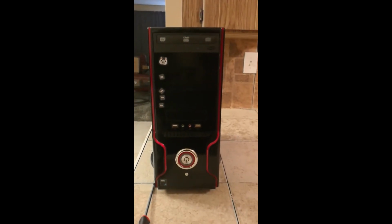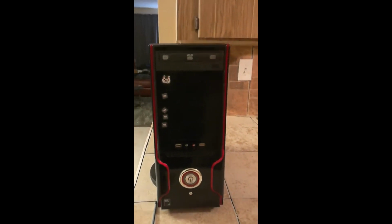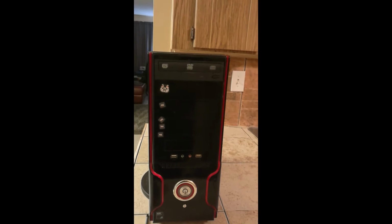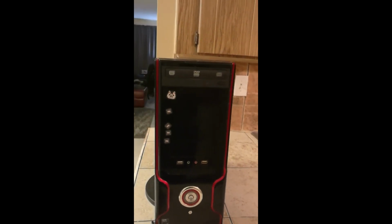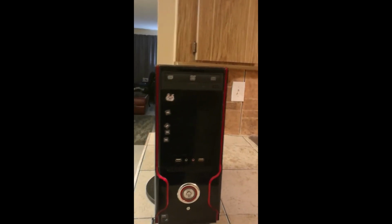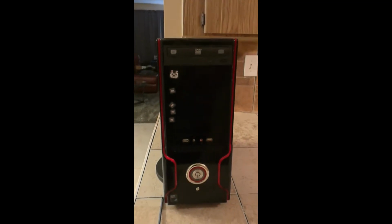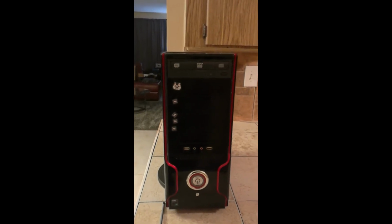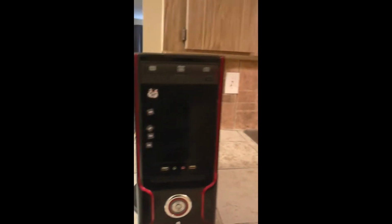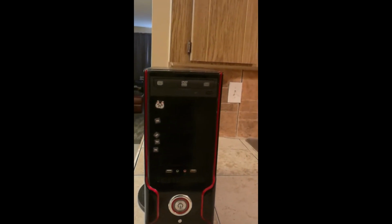But the thing about this build is that he appreciated it so much, and all he did with it was browse the internet and listen to his old school music. Yeah, we're talking about the oldies. Curtis Blow, Gladys Knight and the Pips, the O'Jays, Bootsy Collins and the Parliaments, the Funkadelic era, all that good stuff. So he appreciated it so much because he was able to listen to his music and enjoy a build from a friend that I did. Oh my gosh, we're talking about 11 to 10 years ago.